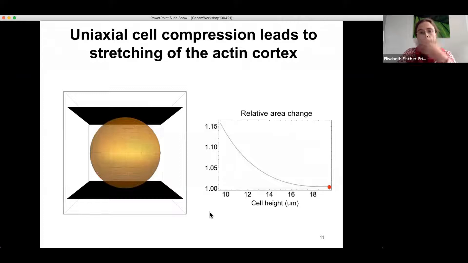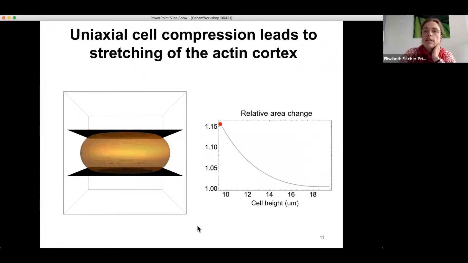So what happens when we perform this cell compression is we actually increase the surface area of the cell. So we see in the measurement that the cell volume stays roughly constant. That means if we deform the cell away from the spherical shape, the overall cell surface area and the cortical area is being stretched up.